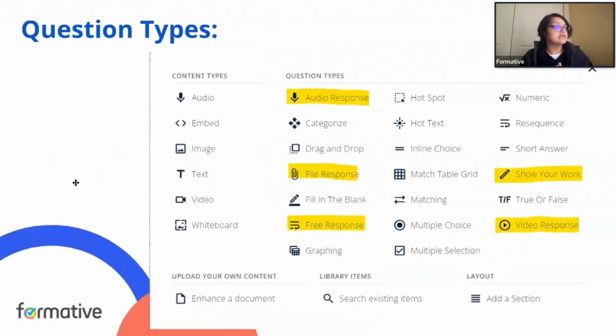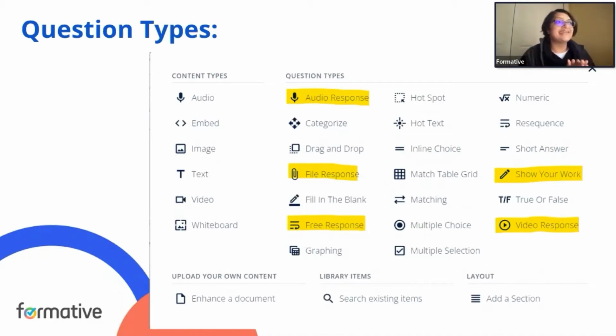Now, this is a little screenshot of what you typically see when you click on that plus sign to add content or add questions when you're creating your formative. So when you see this screen, you typically see all your question types and your content types, right?